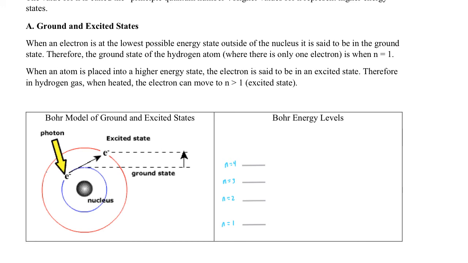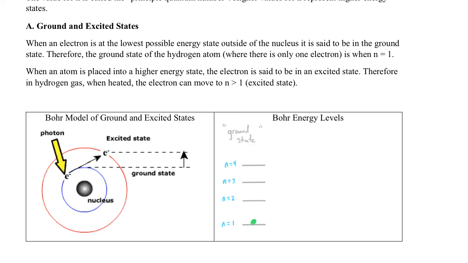As I was mentioning, the ground state configuration for an atom places the electrons into the lowest available energy level, the lowest available quantum number. So let's suppose we have an electron in the ground state, and the energies I have available are n equals 1, n is equal to 2, n is equal to 3, and so on. We would put the electron, which I'm representing here with a green sphere, in this n is equal to 1 because that's the lowest one available.